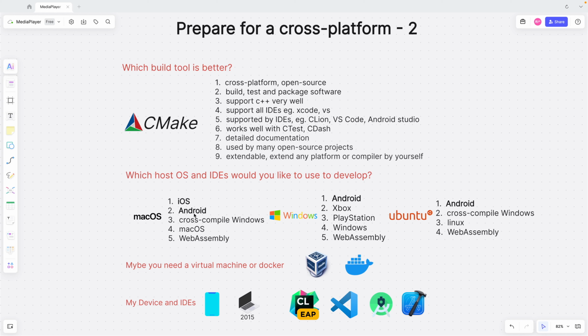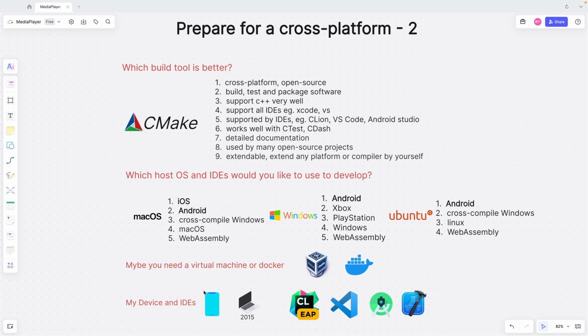You have to use macOS. All three can develop for Android devices, but I don't think Windows is a good choice. Maybe you need to use a virtual machine or Docker to install the other OS when you only have one device. And now, I only have an old MacBook and an iPhone for development.